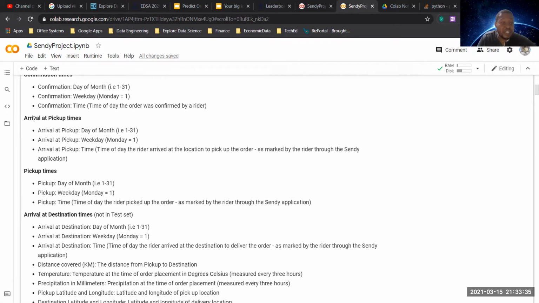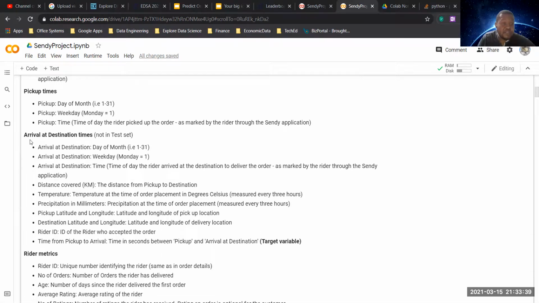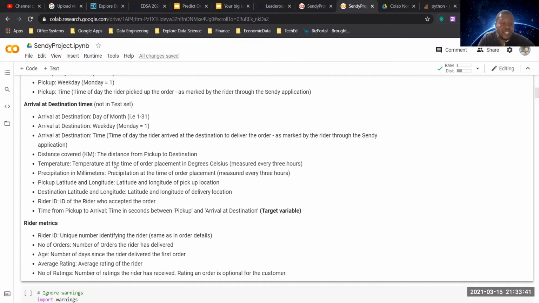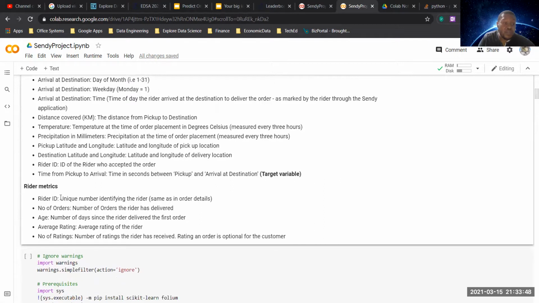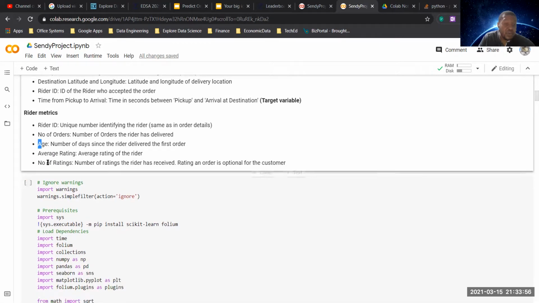We have the arrival at pickup times, the pickup times themselves, and the arrival at destination times, which is not in our test data set. And then we have rider metrics that give us the rider ID, the number of orders they've delivered, the age since the rider delivered their first order, the average rating, as well as the number of ratings that the rider has received.